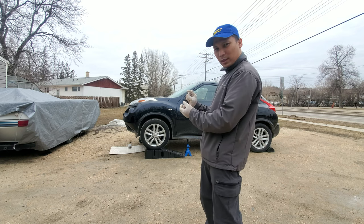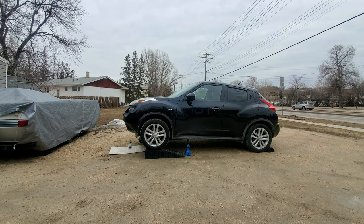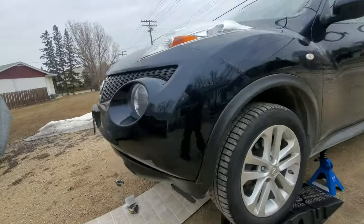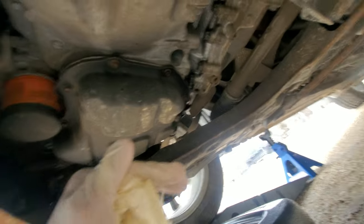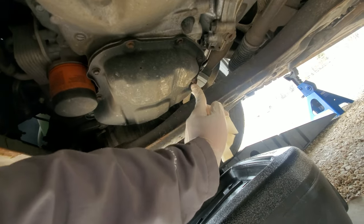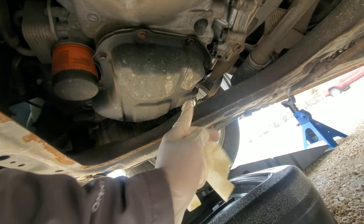Something that's sloped up and the drain plug is at the bottom, so this is better for draining the oil. As you can see the position of the oil compartment — this is the drain plug. The position is already going down, so the oil will drain properly. Compared to changing oil on a flat surface, some oil might remain on the bottom, especially dirt. So this is much better.